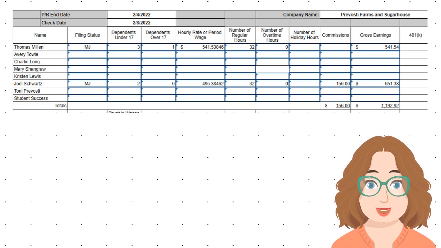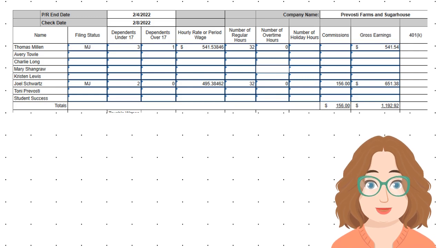How do we calculate the next column? For the salaried employees, we enter the pay for this pay period. Since this is the first week and Joel worked only 4 work days, we calculate his period wage by first dividing his salary of $32,200 by 26 to get the biweekly wage of $1,238.46154. However, the first week only had 4 work days. That is why we have to divide the amount of $1,238.46154 by 10 workdays, and then multiply it by 4 to get the wage of $495.38462. Next, we enter 32 as the number of regular hours.